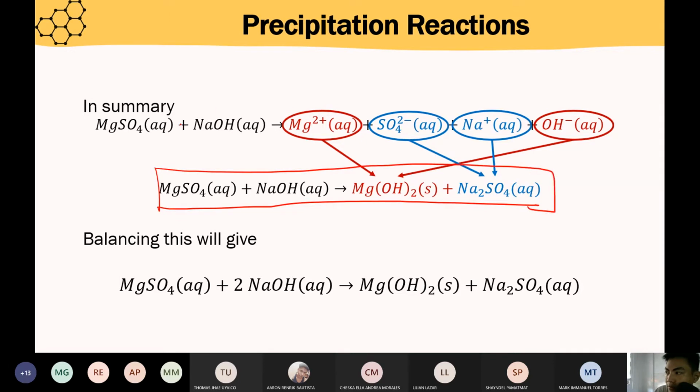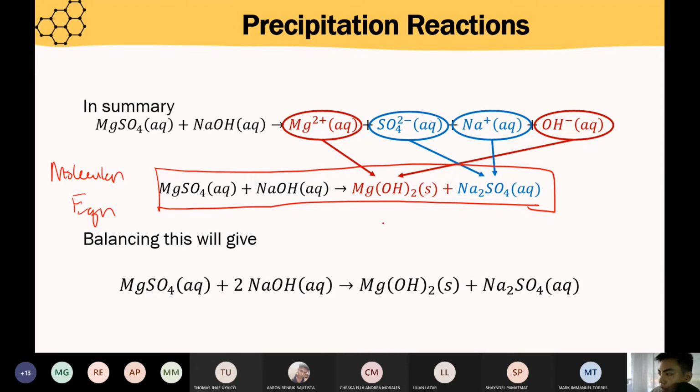So, gagawin mo, you convert them into ions and then you swap partners. Okay? So, this is your molecular equation. Okay, so that's your molecular equation, and you know that magnesium hydroxide is a precipitate. Precipitates are usually indicated with an S, no? Okay, so yan, lalagyan mo siya ng S to indicate na solid yan, precipitate siya. Okay, in older textbooks, you will see itong arrow na to. Meaning ng arrow na pababa na yan, that's a precipitate. No? It will fall down sa beaker.